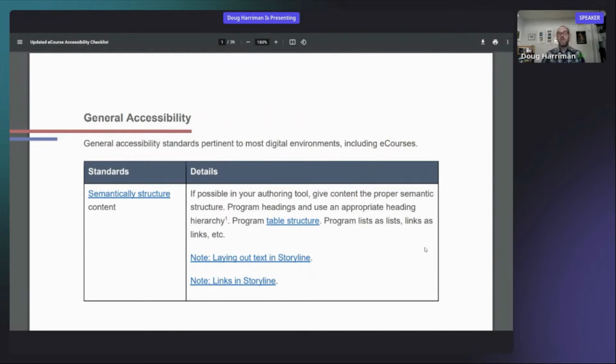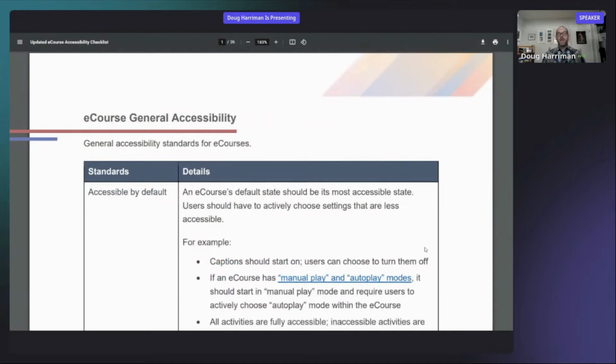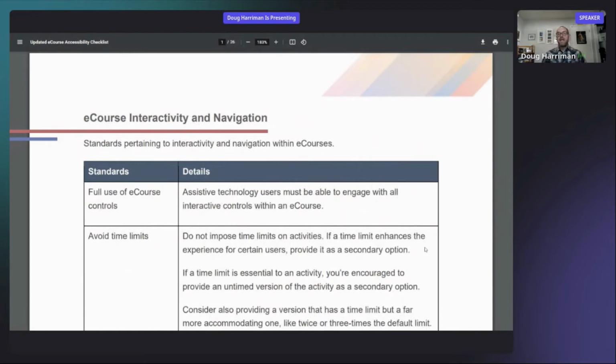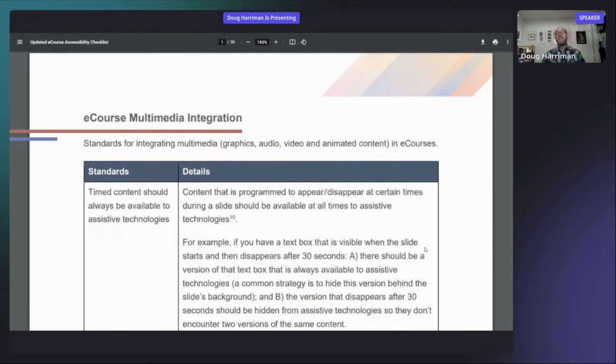So there is the general accessibility section with stuff that's pertinent to pretty much any digital environment. Then there is the eCourse general accessibility section. There is the eCourse interactivity and navigation section, and the eCourse multimedia integration section, dealing with issues pertaining to audio, video, graphics, animations, and the like.